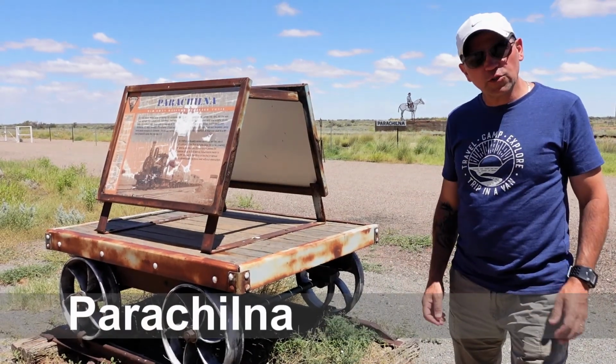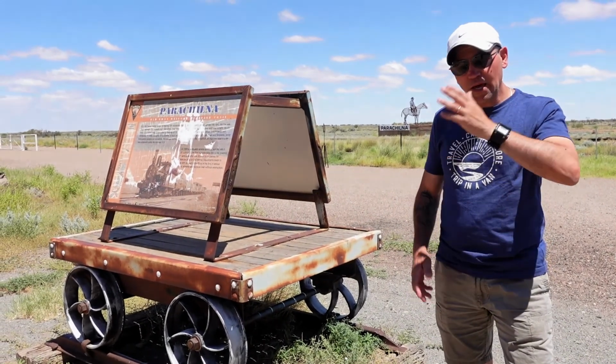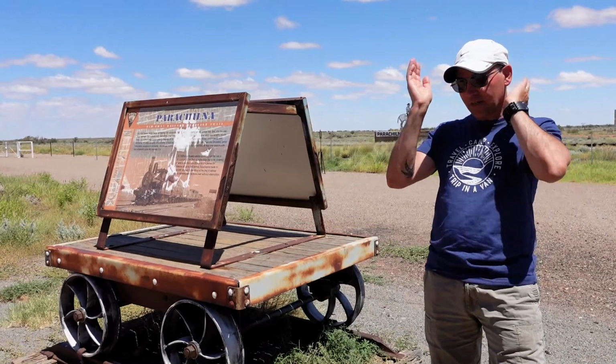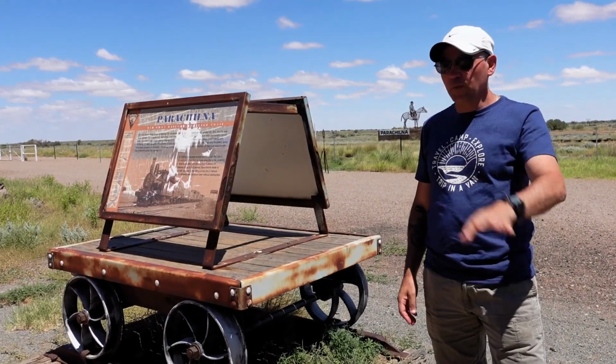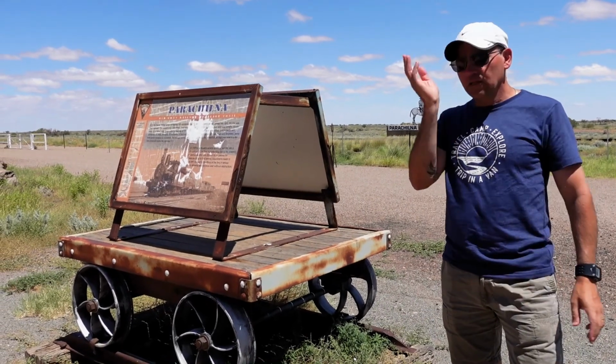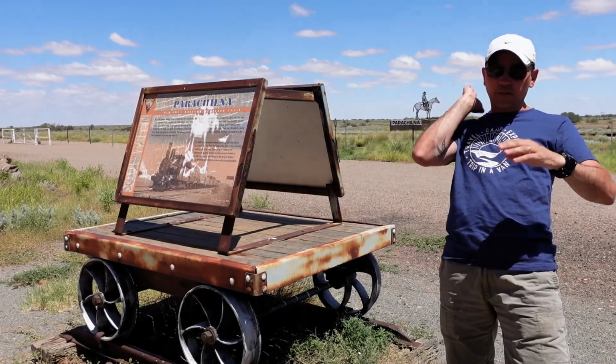Today we're at Parachilna and we're about to head down the Parachilna Gorge out to Blinman. As you can tell, the flies are shocking here. But Parachilna used to be on the Ghan line, one of the railheads. There's quite a few people who used to work and live here. Today, there's only a few houses here and the Prairie Hotel, which sells camels.